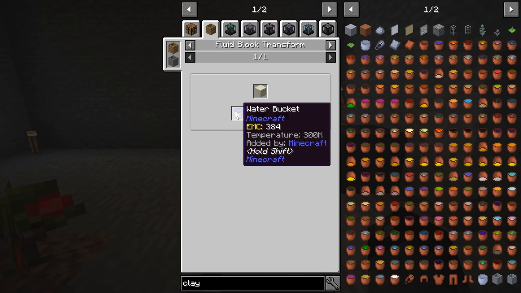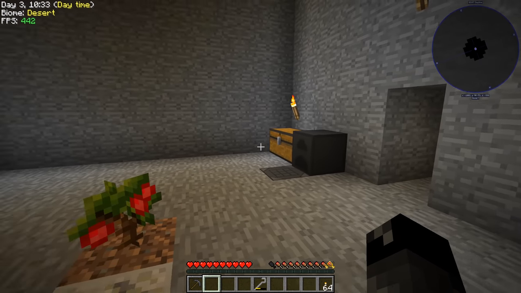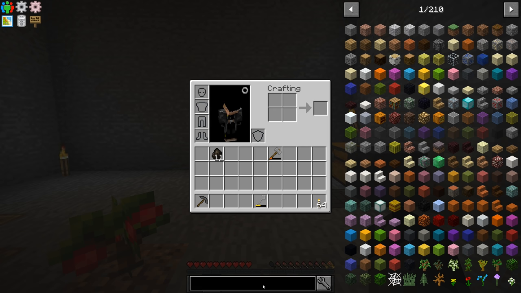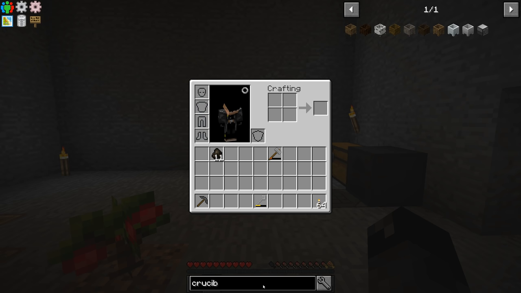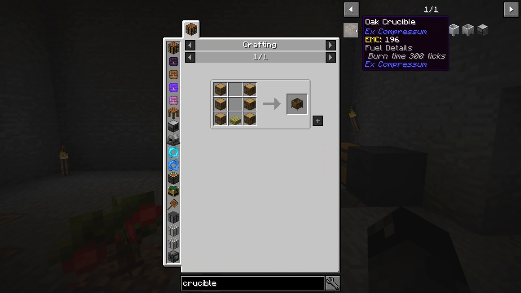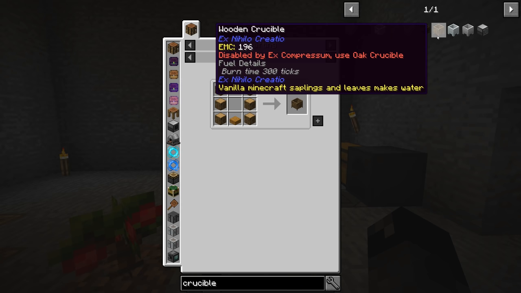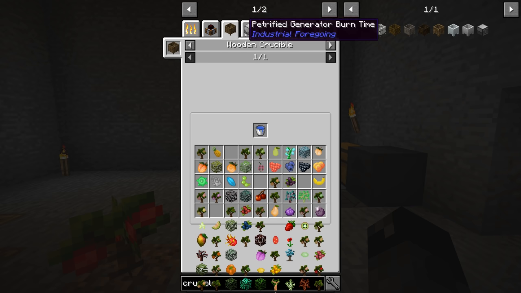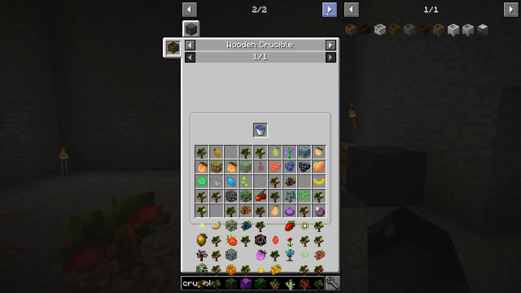So we need to get water, really, is our next task. Has it told us how to get water yet? Do we get it from putting leaves in a crucible? Maybe that's how we're supposed to get water. Compress them. Yeah, that might be it. Can we take a look at the recipes for this? Wooden crucible. There's a lot of different things that it wants us to put in there.